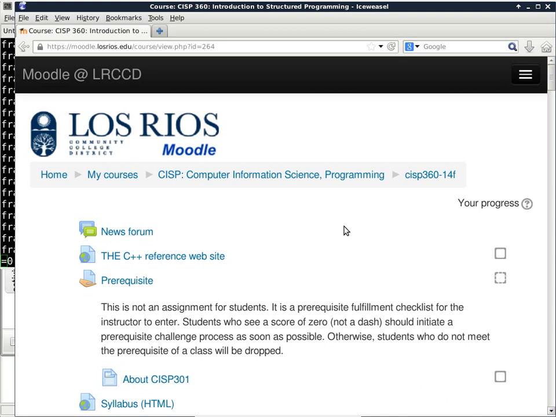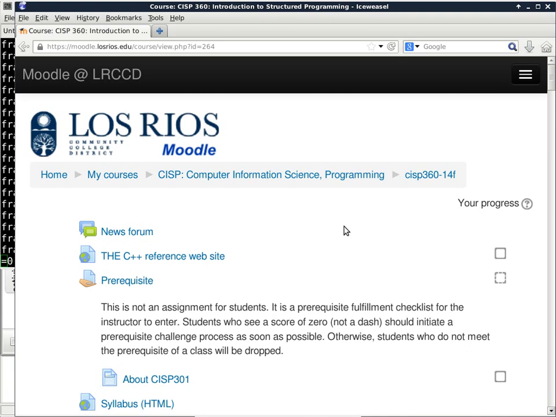There are two main ways of doing homework assignments in this class. One way is to run the Linux virtual machine, so you'll be doing most of the stuff using the command line interface. Some people look at it as the hard way, because you have to do a lot of typing, a lot of commands, and stuff like that. The other way is to use CodeBlocks, which is an IDE. It's an integrated development environment where everything is kind of quote unquote integrated. But I personally don't like that as much, because there are a lot of buttons. It is more distracting, at least to me.